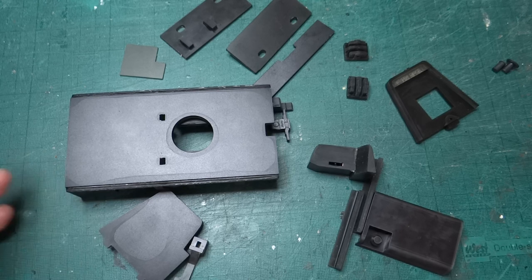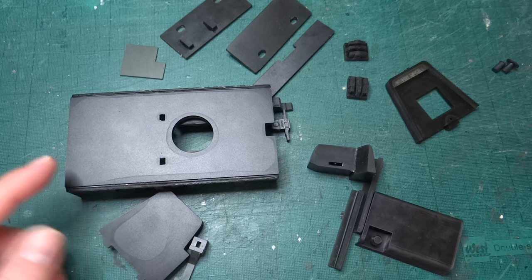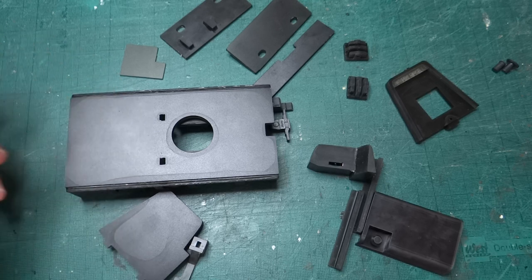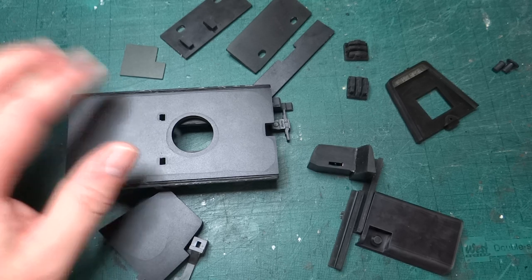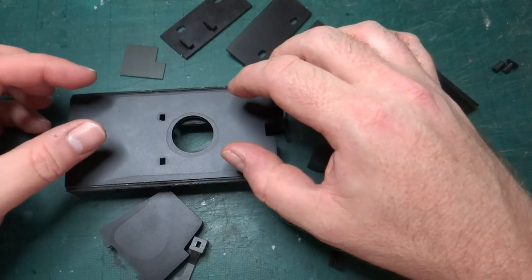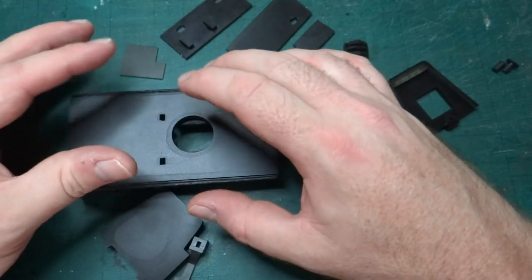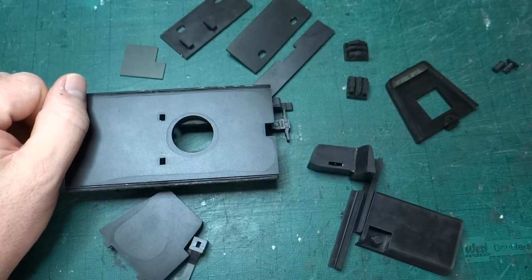Even if that's not prototypical, you may want to do something that's better suited for your figure. And I painted the seat separately and then glued it to the chassis after the chassis was painted, just because I decided it was easier to get the height and the position right with the driver figure on it once the body was all fitted and painted, so I knew exactly how it was all going to fit together.